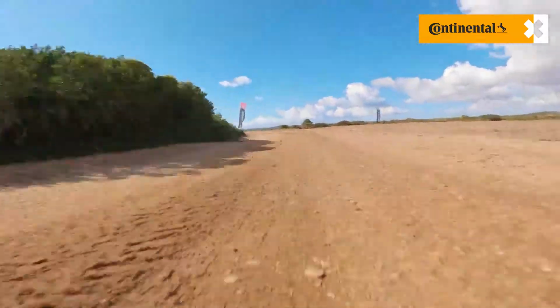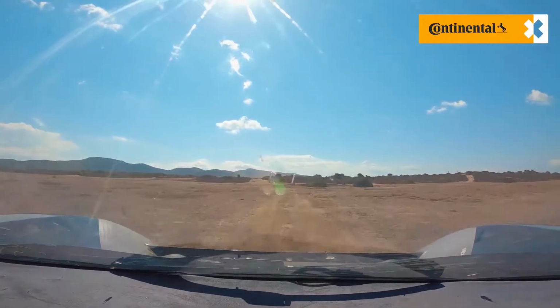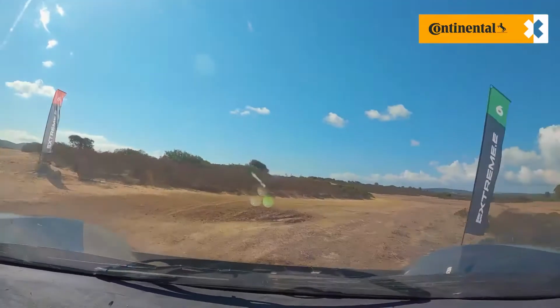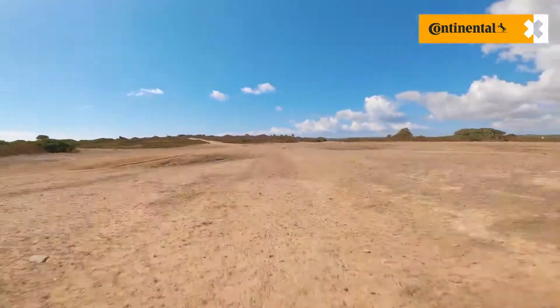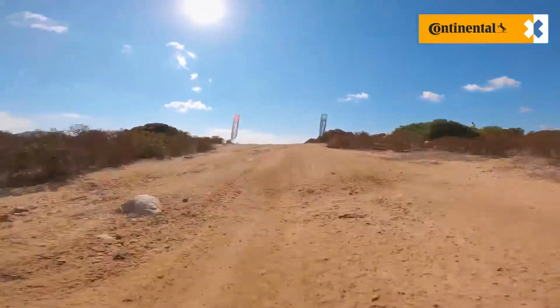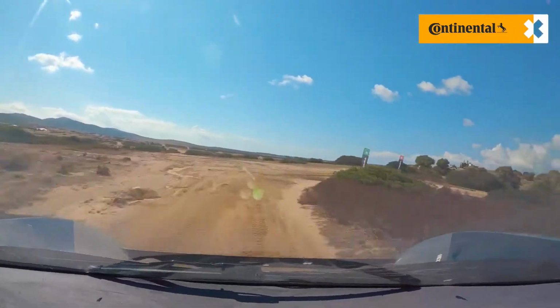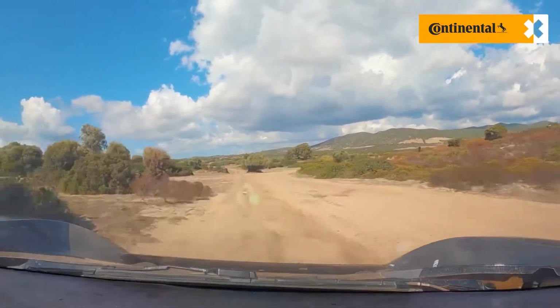So coming here to the second half of the lap, you see we have some water splashes, some little ones. We had some rainy days before, which is no problem at all. It makes everything a bit more difficult from driving, because you have some muddy and dusty areas where you have sliding and braking. You have hard surface underneath, but the top layer is still very soft. That means on braking, on acceleration, and if you force the car into the corner like you have it here on this tight right-hander, the car is really sliding on the top layer, which is different to all the other race tracks we have been to so far.